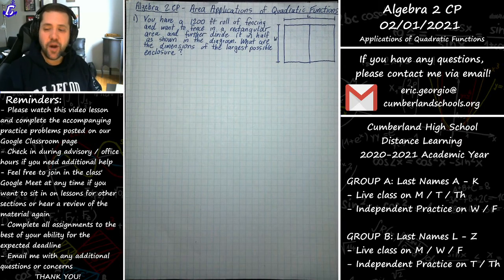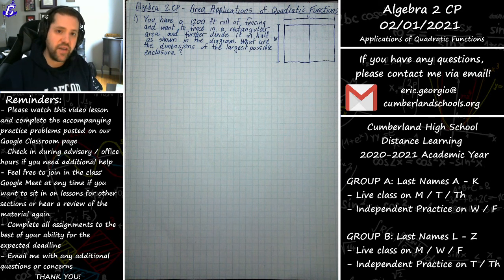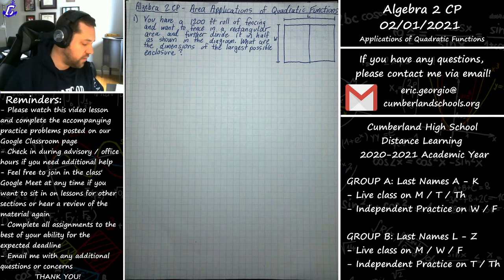So consider a problem like this. It has to do with area because we've already explored area when we did solving quadratic equations. We took a look at some applications of area. Of course, when we're talking about finding the maximum and minimum, we can look at applications of area as well.